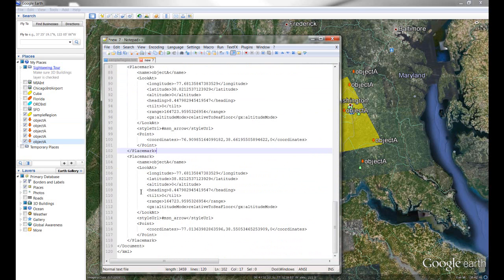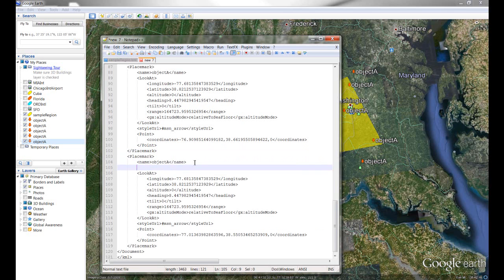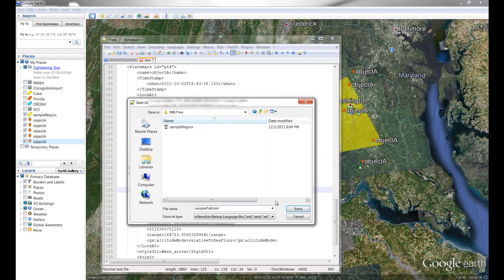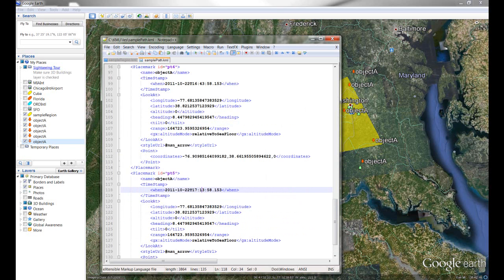Once this is completed, I can manually add a timestamp element for each placemark. This is optional for the SpatialRules example, since the current system date time will be used for each feature if no date is provided in the KML. If you don't want to add a timestamp for each element, I recommend adding an ID for each placemark to distinguish them. After saving the new file with the KML file extension, it will be ready for use in the SpatialRules example application.